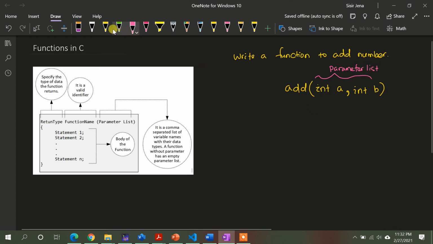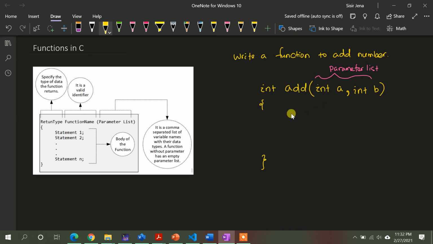After the add function takes these two inputs, what is he going to return after the addition a plus b? The result will be an integer, so he has to return an integer too. Now that I have written the first line of the function, I need to write the body of this function so that he will follow these steps to add the two numbers.